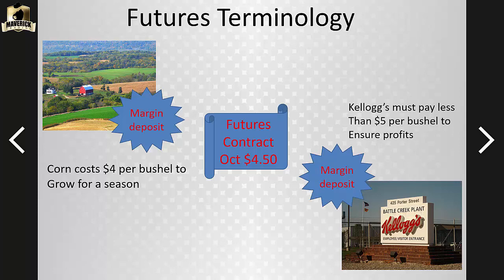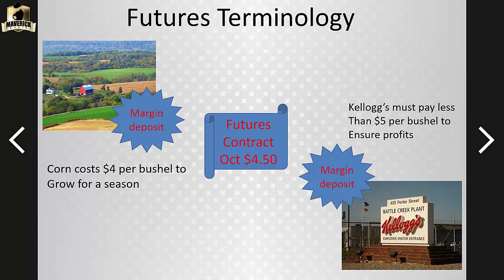Now, this deposit works just like an escrow deposit on a house. Earnest money. When you put earnest money down on a house, you're saying, hey, look, I want to buy your house. I'm going to give you this money today that is proof that I'm going to follow through with what I want to do. And again, hopefully everyone knows how that works. So this is a futures contract. And this is how the futures contract started. And as I said, this has likely been going on. We don't know for how long. Well, you can only go back to so long in recorded history.